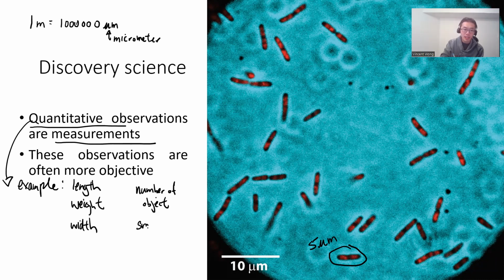And you can talk about things like the speed, right? If you're observing an animal, how fast is it running? How fast can it run? If you are observing a chemical reaction, you can talk about how fast it is producing a product, right? So all these are numbers. It involves measurements. If you only use your senses, then it's qualitative. If you're using numbers, then it's quantitative. That's the main difference.